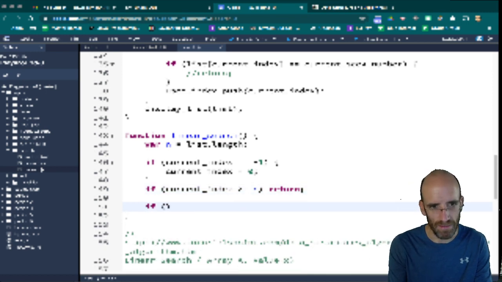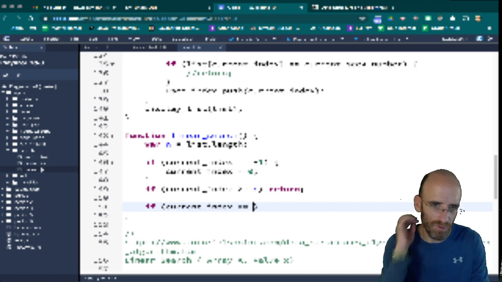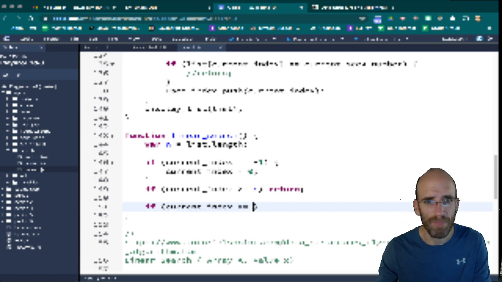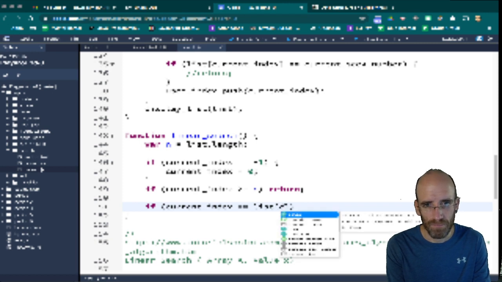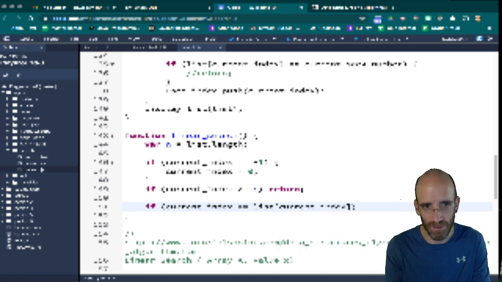And then I'm going to say if current index is equal to the thing that I'm looking for. And you have to remember, you're looking in the list at an index. So we're looking at the list item at our current index.